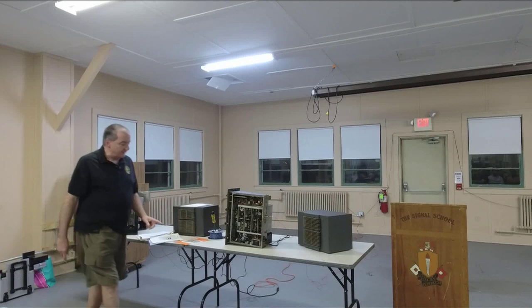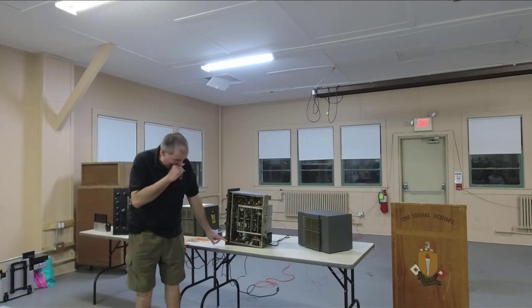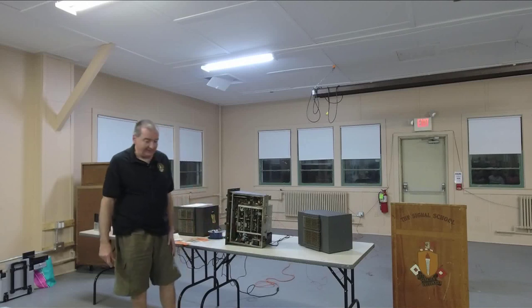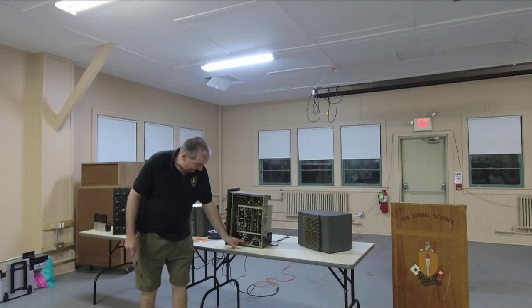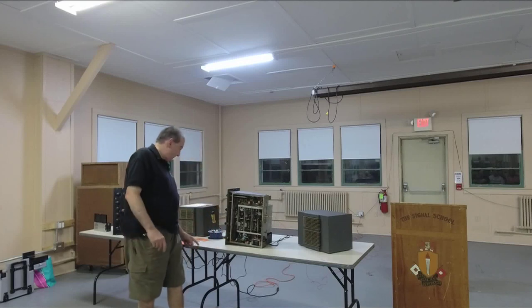Yeah, those are double A's for bias. No, these are electrolytic capacitors in, as I said before, the reverb tank configuration. The originals were the twist locks, but they were clamped in the... They look like battery holders. Yeah, yeah. Oh, this thing's not turned on.